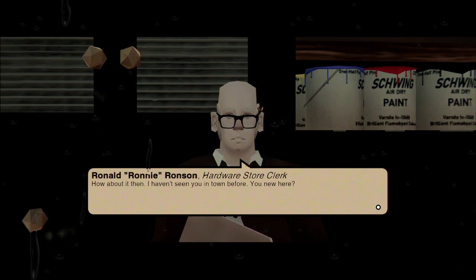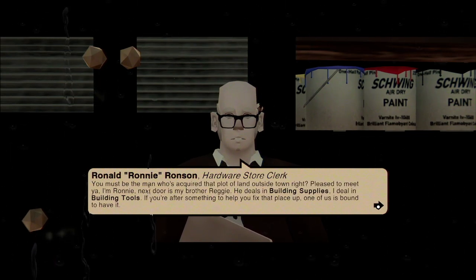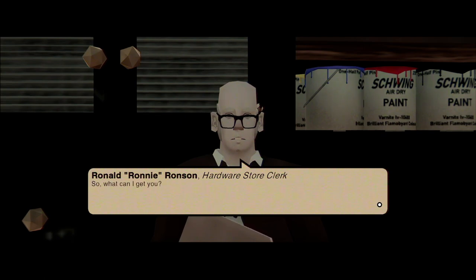I haven't seen you in town before. Are you new here? Kinda. You must be the man who's acquired that plot of land outside town. Pleased to meet you. I'm Ronnie. Next door is my brother Reggie. He sells building supplies. I sell building tools. If you're after something to help you fix that place up, one of us is bound to have it. So, what can I get you? Nothing. Bye.